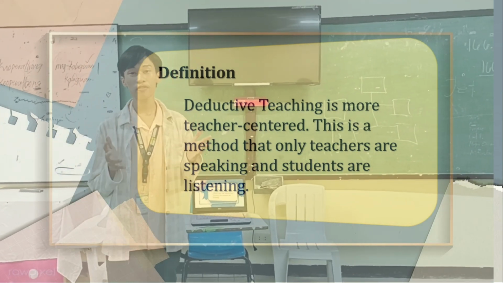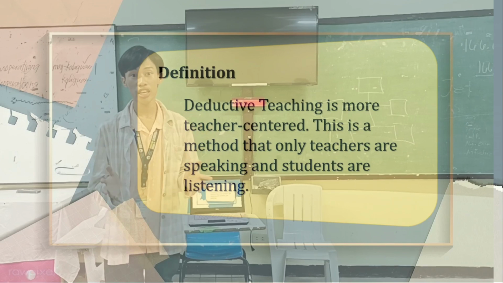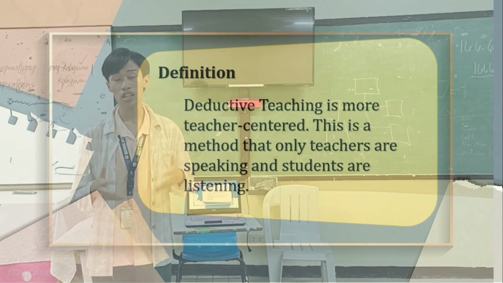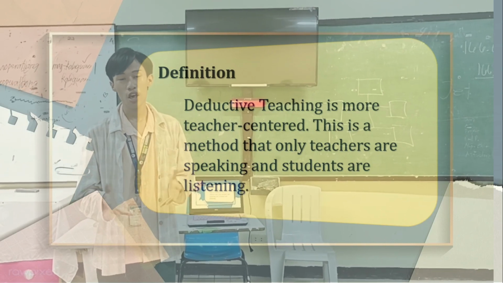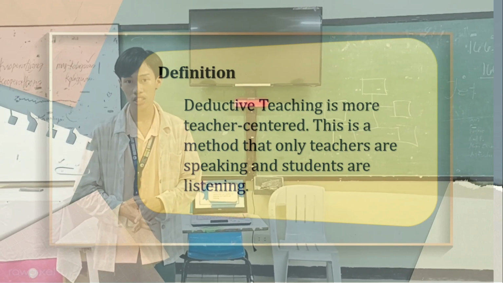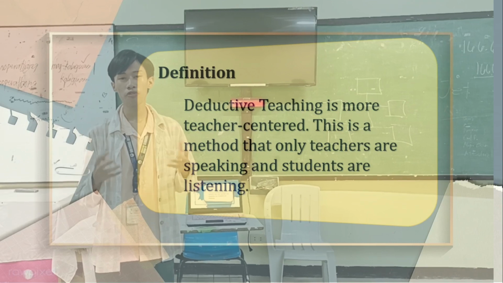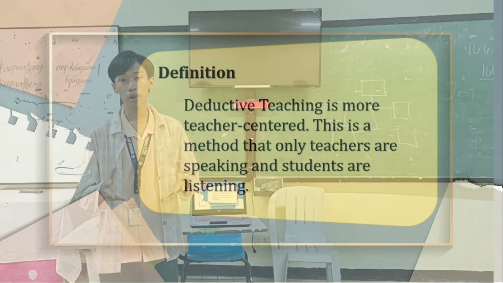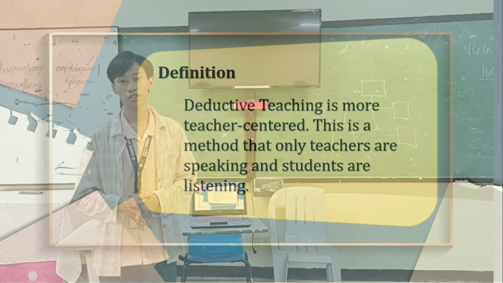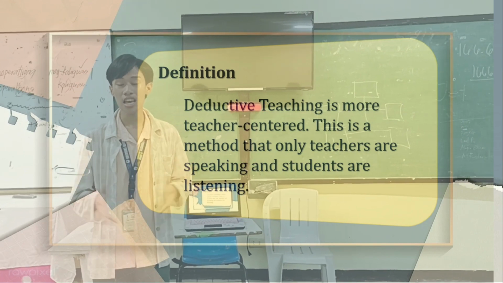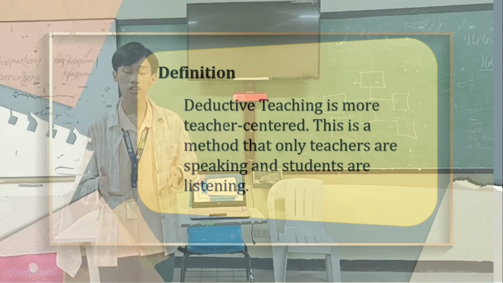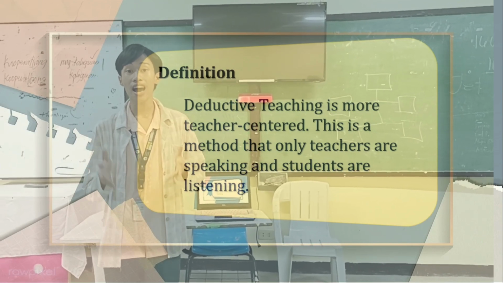So when we say deductive teaching, again, it is more teacher-centered, in which at the beginning of the class, teachers will be the ones to give the instructions to the students. For example, as a teacher, you teach students about grammar structures. With that, you provide instructions about grammar to your students. And at the end of the lesson, the students will provide examples for themselves. So basically, deductive teaching is really focused on how the teacher provides grammar structures to students at the beginning of the class.